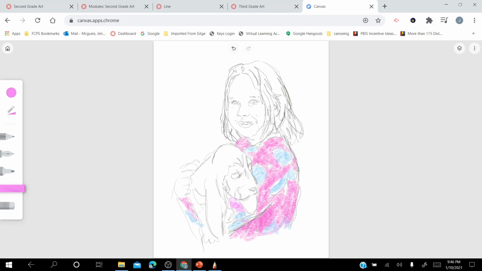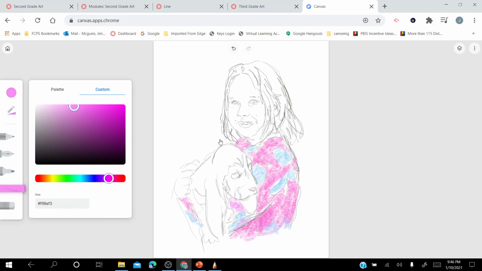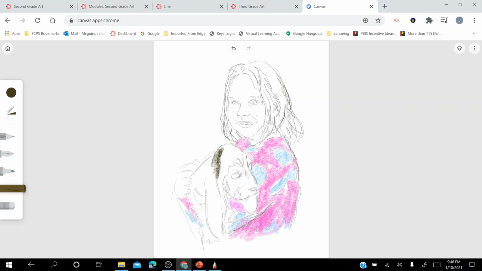All right. Now, let's look at that puppy dog. Remember what color was he? Mostly black. But I don't want to choose just a real plain black. I kind of want like a brownish black. So I'm going to come over here and I'm going to pick somewhere. And if you can see the little crayon itself, it sort of changes the color that it's going to be. And I kind of like that. So I'm going to come in here and start adding this sort of brown black. It's not an actual black. It's just a dark color.